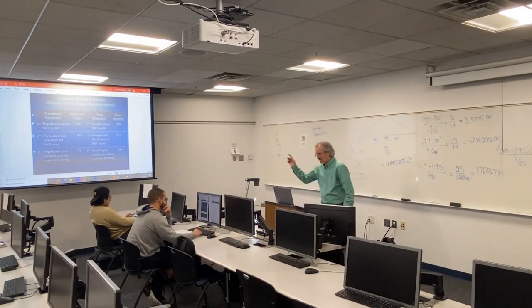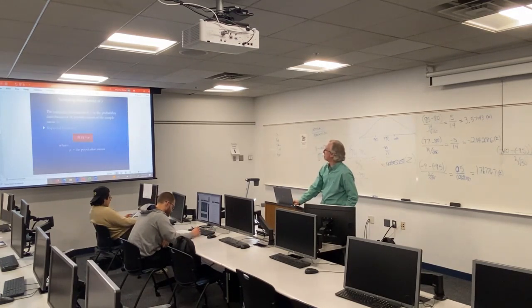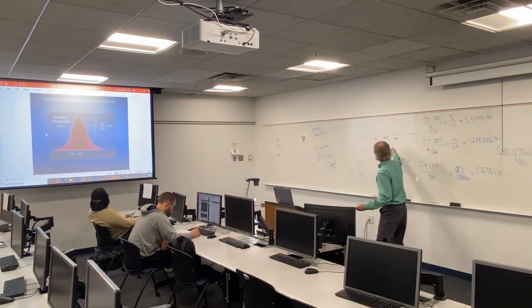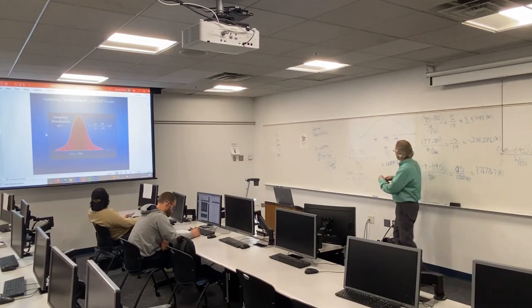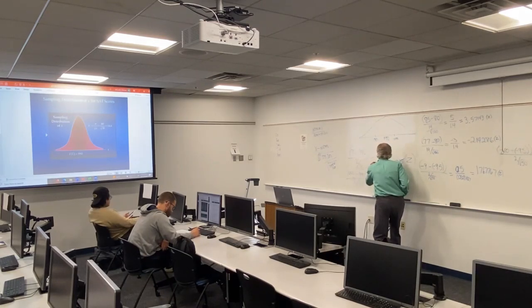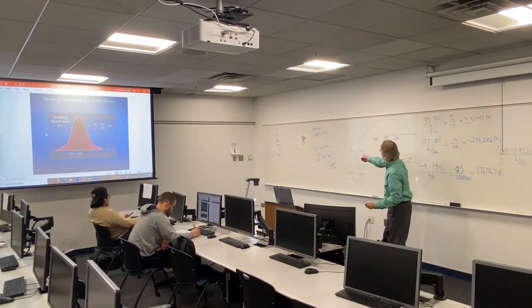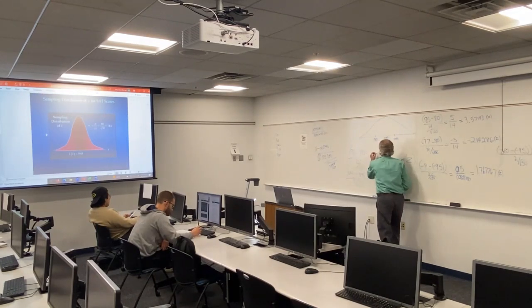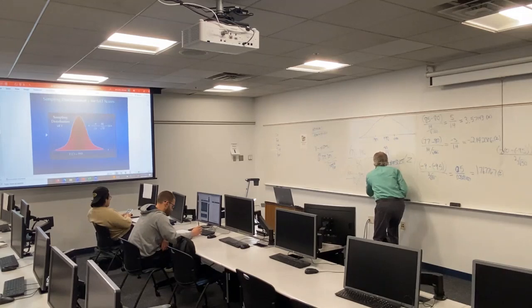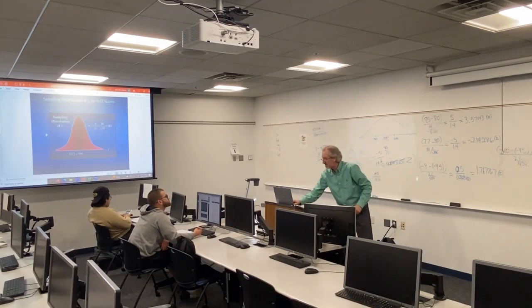Are you ready? Here it is. Here's the math. Let me get to it. Here's the 80 over the square root of 30. This turns out to be 14.6. There's our denominator. The numerator, 980 minus 990. This one's a negative 10. This one's a positive 10 over 14.6. They're the exact two same numbers.